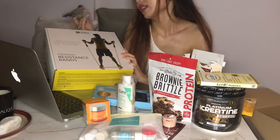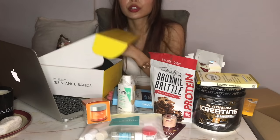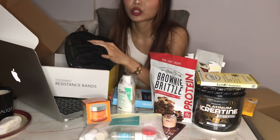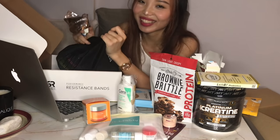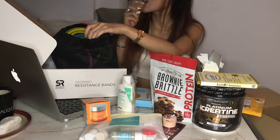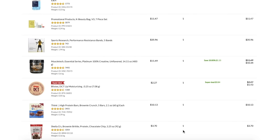And this is the resistance bands I ordered from them. It's a very good substitute when we have no gym. I'm not sure if the gym is open in your country, but in Hong Kong actually it's doing fine, but I'm so lazy to go because I'm using the gym at my school. It takes me an hour to go back to school, so I'm just too lazy. So I'll be using this a lot, I guess. This one is so good because they got a set of different strengths from 5 to 25. Perfect. So a quick summary of everything that I've got.